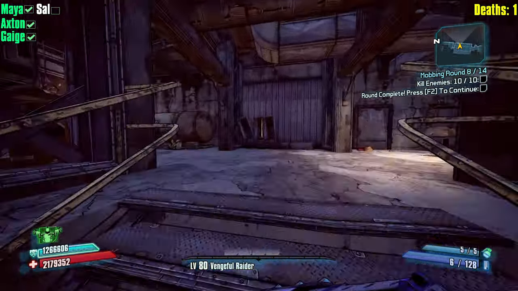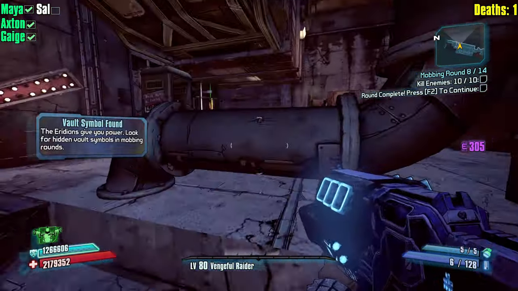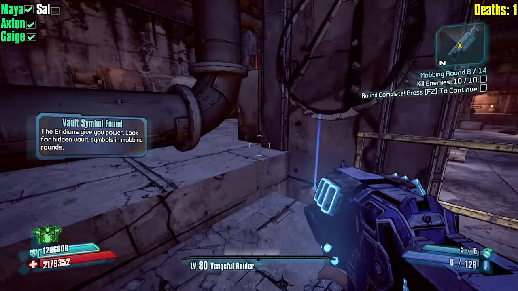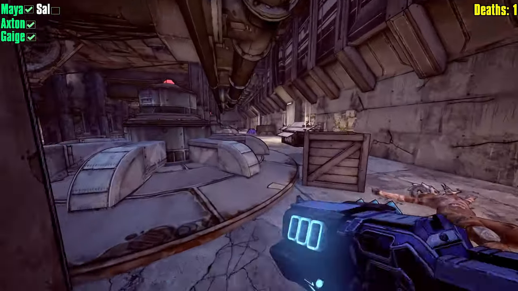By the way, there should be a vault symbol and a pressure plate here. This is a mobbing round. Yeah, there's our vault symbol. Max health, 50%. That makes a lot of sense to me. Maybe not right away. But actually, probably right away.